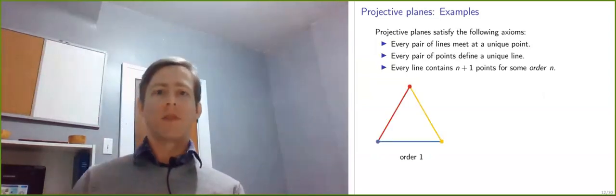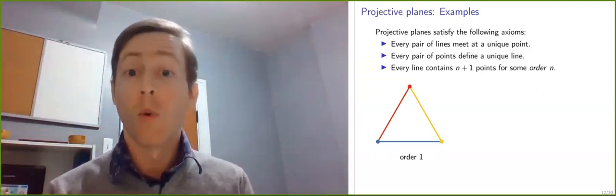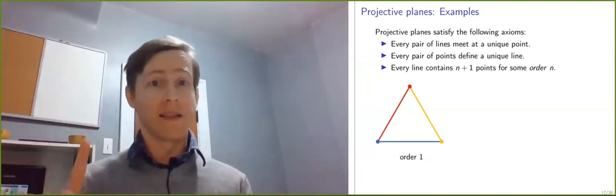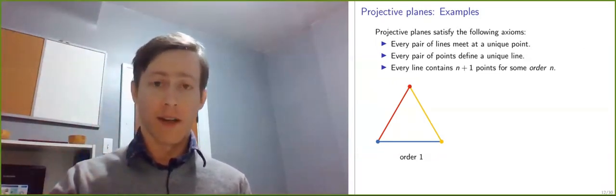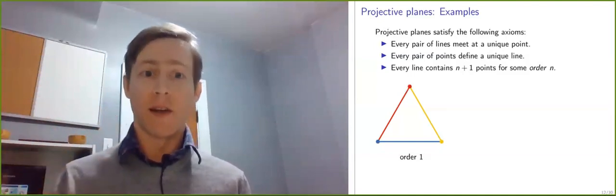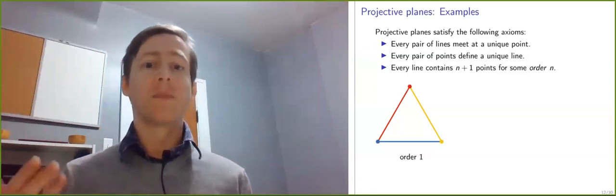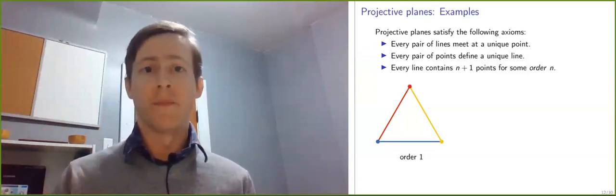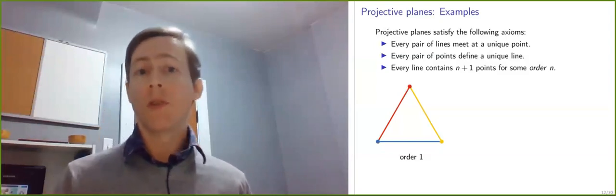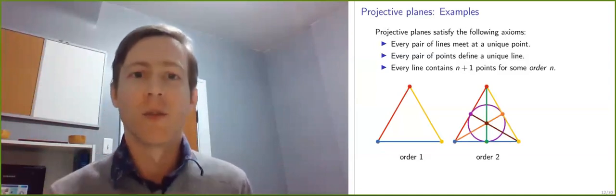And I can demonstrate for you some simple examples. Here's a triangle. It actually is a projective plane of order 1. It just says that any 2 lines are going to define a unique point. That's a vertex here. Any 2 points are going to define a unique line, one of the sides. And the same number of points lie on every line. It's going to be, in this case, 2 points in every line. It's going to be 1 greater than the order. So the question is, can we go to, say, order 2? Indeed, we can. And here's a visual representation.